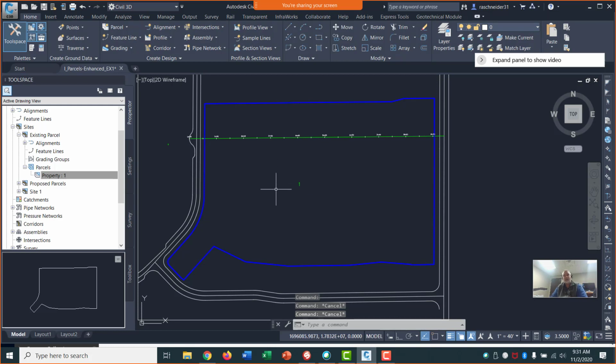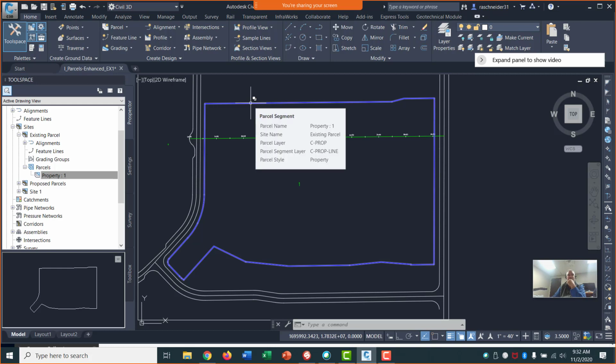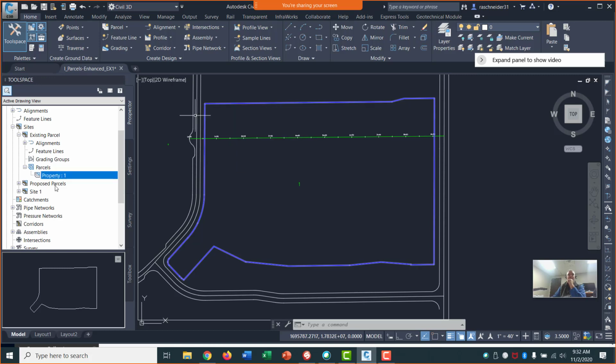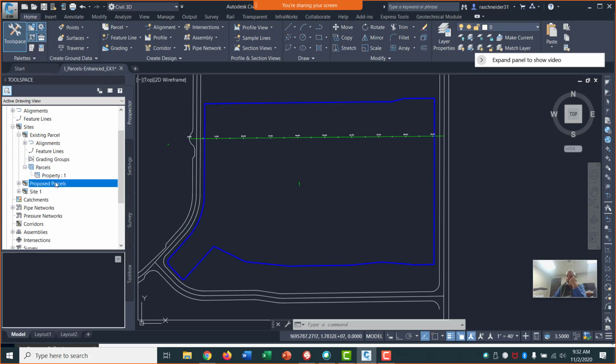Now I said what I wanted to do is make some parcels in here. I want to split this thing up. So again, that's another design alternative. This existing one I want to retain. Okay, I don't want to blow that away. I don't want to cut that all up because I may be using that for multiple different alternatives. So what I'm going to do is actually copy this parcel into my proposed parcel site so I can use it as a starting point for my design alternative for these proposed parcels.